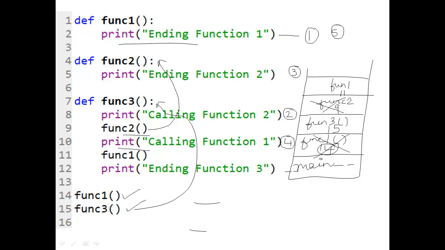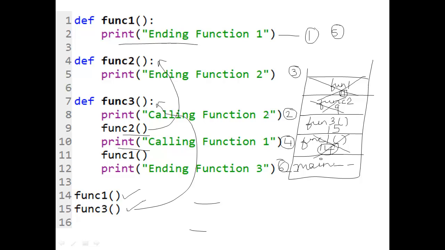When I'm done with a function, what do I do? I pick it out from the stack. Go back to the location mentioned here, which is location number 11. So I go back to 11. Then after 11, the next line says print ending function 3. So that's my sixth answer. Now I am done with function3.